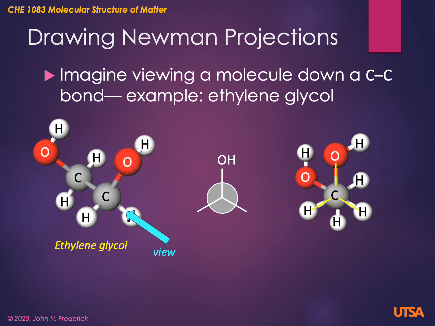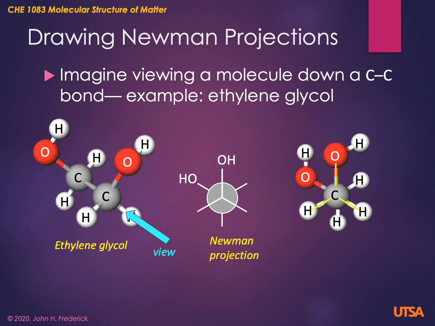You can see as I draw these on the new diagram, I'm mirroring that with yellow bonds on the right-hand side. So this is what that front carbon might look like. Now, even though we can't see the back carbon, we can see the things that are attached to it. So we draw those as bonds that emanate from the edges of that circle. The one on the upper left is actually attached to an OH. So this resulting diagram is a Newman projection of this picture that we have on the right.